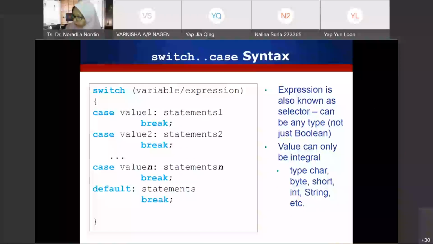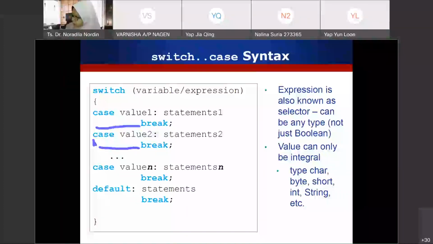Also, another thing about the way of writing it: you can see that there are spaces over here. It's really up to you whether you want to have the space or not. In Java, it doesn't matter about the space.